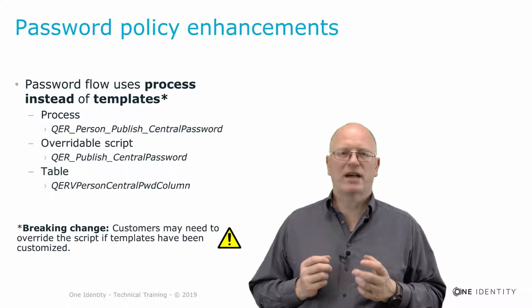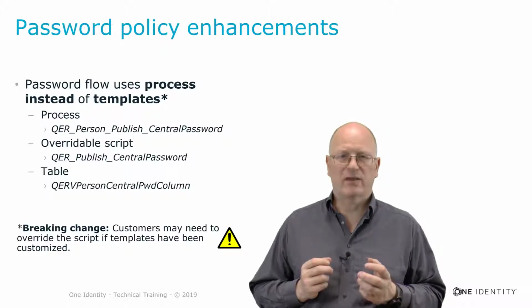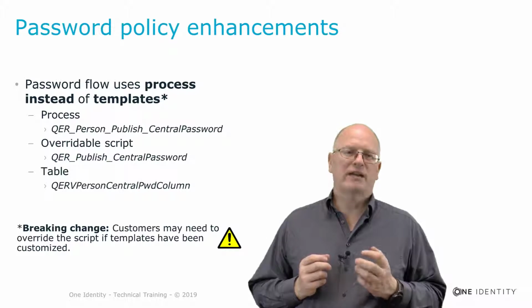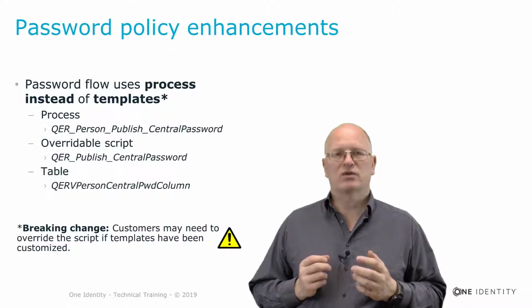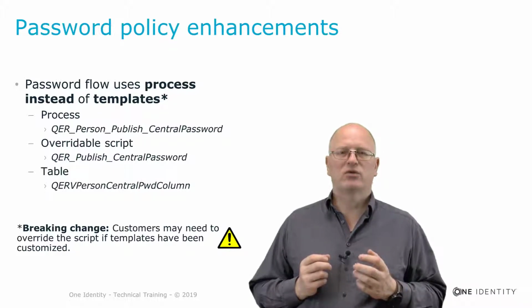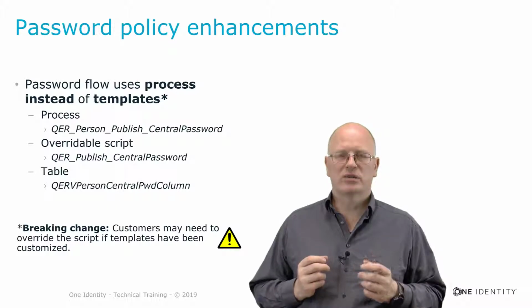And because of that, in 8.1, the Identity Manager was moving all password handling and password setting options directly to processes. Processes are allowed to be executed from a server service, and this server service is as well able to decrypt stuff, so that on the one hand side, passwords can be decrypted to set them into target systems, and on the other hand side, they can as well be set, for example, into the historization.